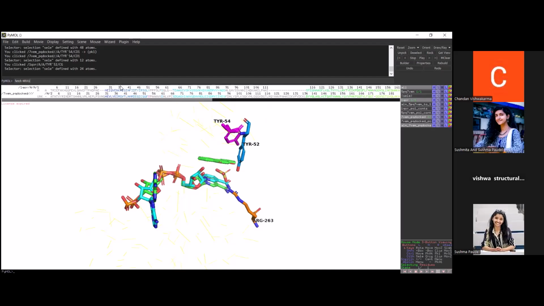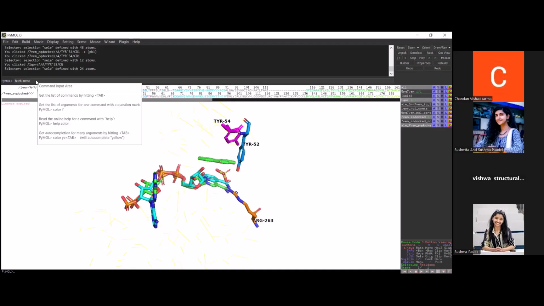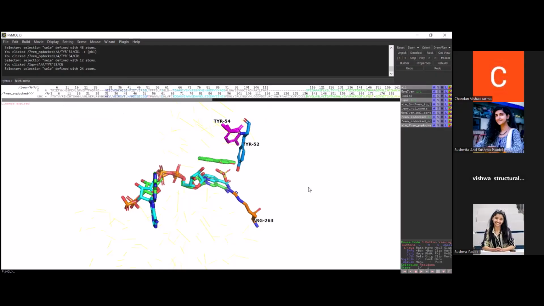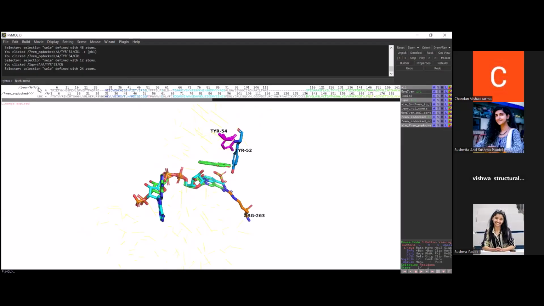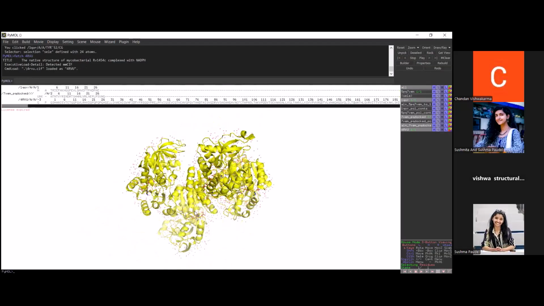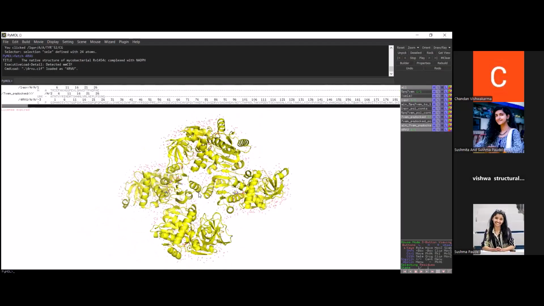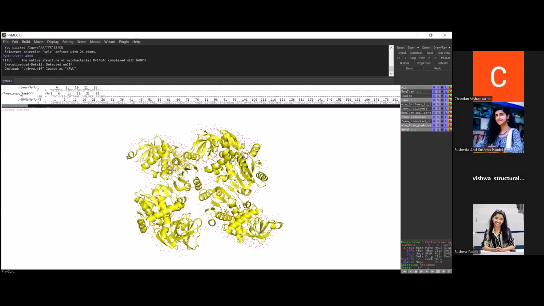Oh, okay, it's not fetching the link. Okay, this one is 4RVW. You have to always take 1QR as a reference, because this is the experimental one.